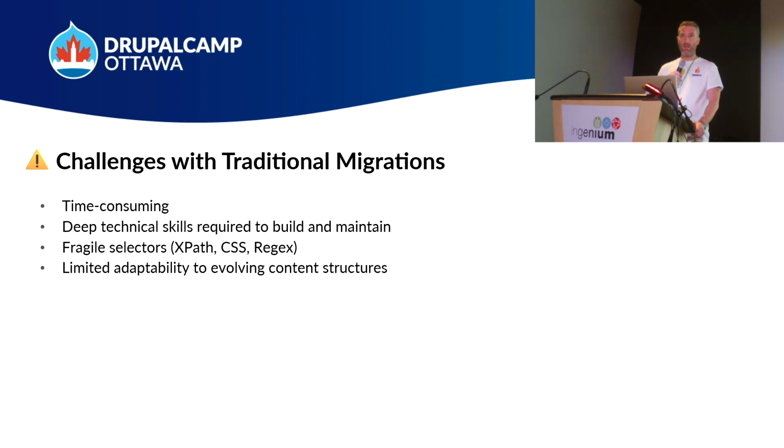Often, these migrations require deep technical expertise, these senior developers, and they can be quite fragile as well. So if you're looking at manipulating data or harvesting data from certain sources, selectors like XPath and regex can be quite fragile as the structure of the site changes from page to page. Oftentimes these selectors can break and require a lot of tweaking to get right.